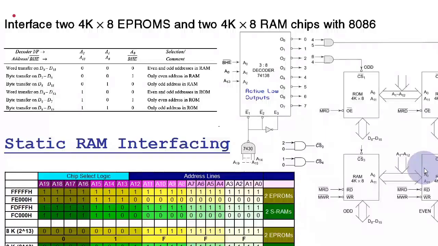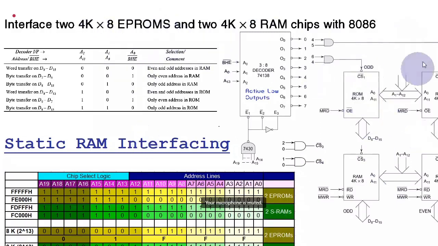Okay, so this is what we should keep in mind, and on similar lines, we are now going to design our system. We have identified the beginning and ending addresses of a set of chips, but we need to connect them. For example, if you are talking about ROMs only, we need to connect them in odd and even bank fashion. So let us talk about the 4 chips first.